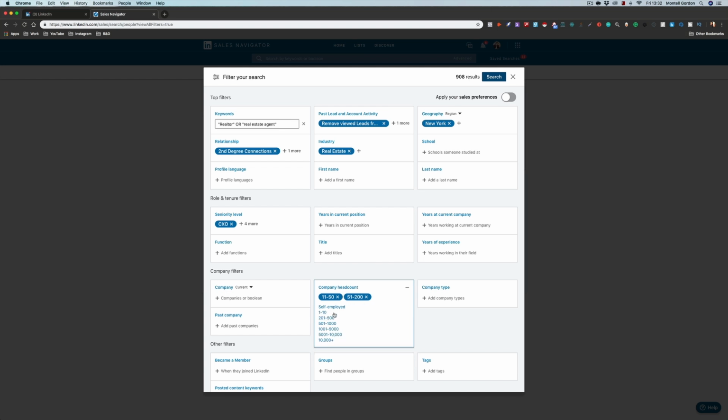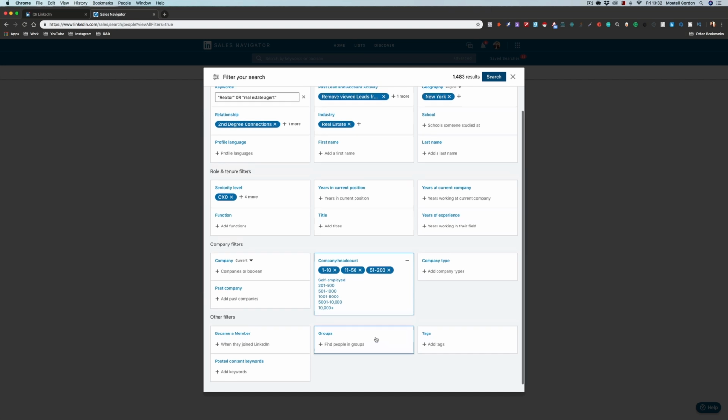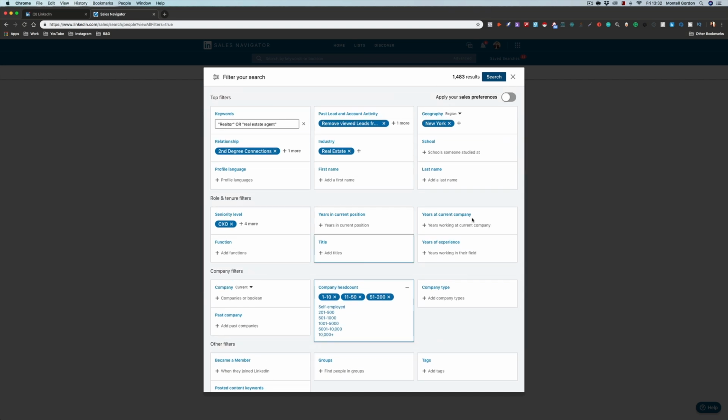And because we're in the real estate niche, a real estate agent that has around 5 different realtors in, or real estate agents, will still probably be able to afford our services, just because of the sheer prices of houses around New York. So I would actually keep that in just like that, and I'd ignore these. But you can play around with this and switch everything up to your own liking. And then obviously we click search.